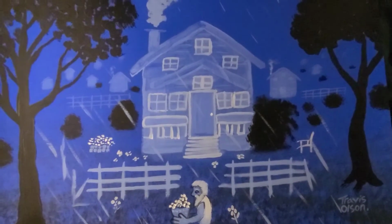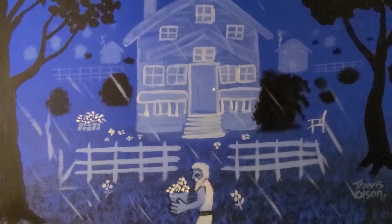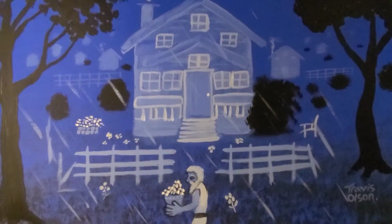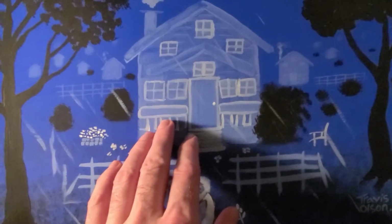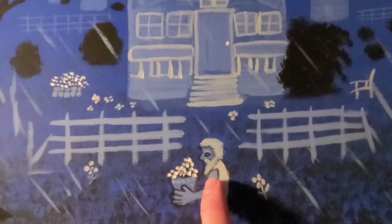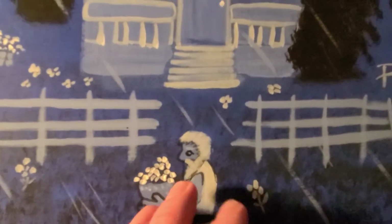Yeah, I really think this is a pleasant painting. I really like the blue. And you wouldn't tell by looking at this painting, but I thought about ancient Greece when I was painting this. It's strange, it doesn't look that way, but the color of the house is almost like the color of a pillar or a column, and this guy's beard is almost like an ancient Greek style beard, and his face could be almost like a philosopher's face.